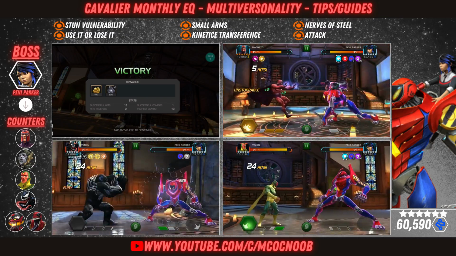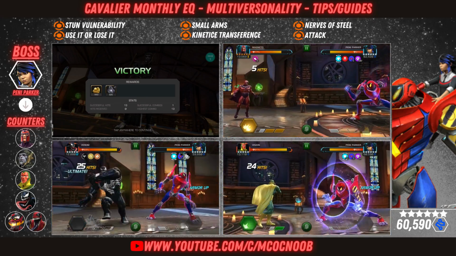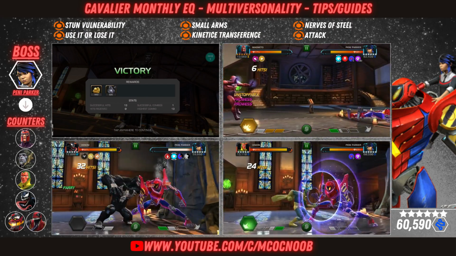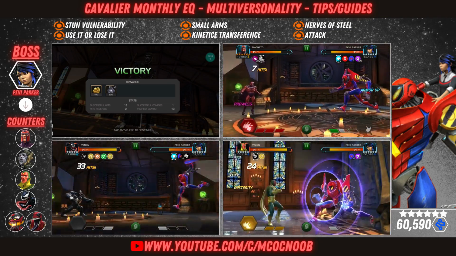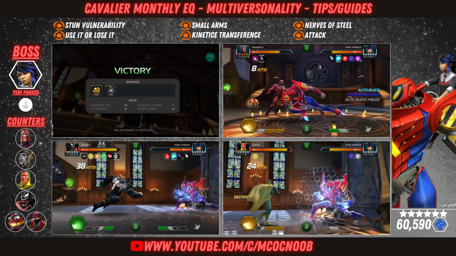Now those were the easy ways to deal with them. Another way is to bring in champions that are immune to power burn, so you don't get the power burn damage she does on an SP1. I'm talking about champions like Venompool, Venom, Red Goblin, and also Terrax. All of these champions are immune to power burn, so you can use that to your advantage.